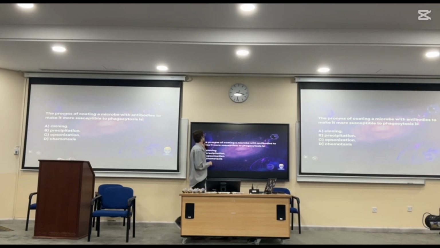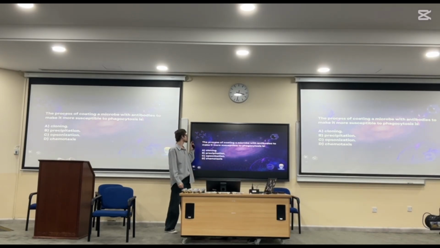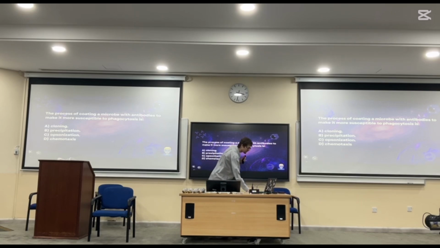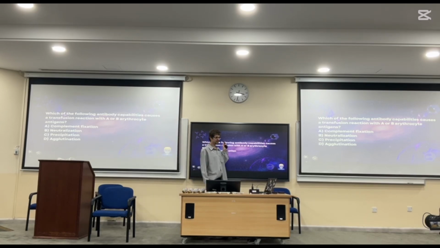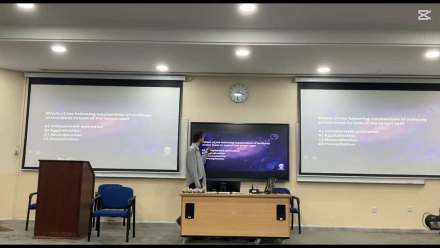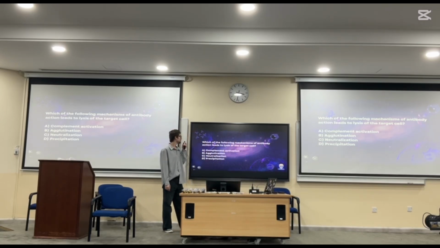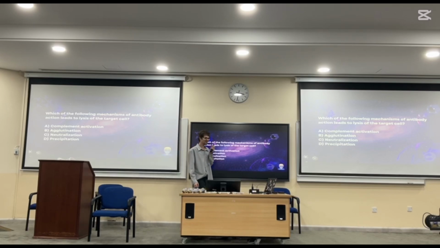And now for some questions. The process of coating a microbe with antibodies to make it more sensible. Exactly, correct. Which of the following antibody capabilities causes transfusion reactions? Correct, good job. This is also very significant in terms of pentamers, because the pentamer IgMs are the ones that mostly communicate that. And which of the following mechanisms of antibody? Good job. I don't even have to say the question.